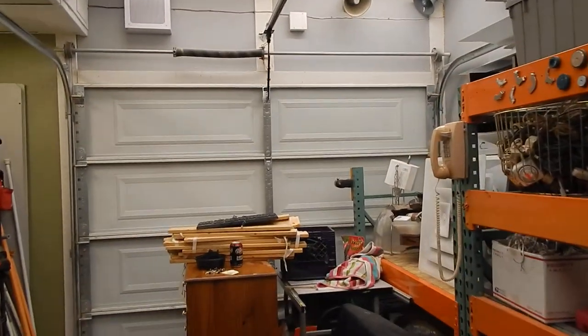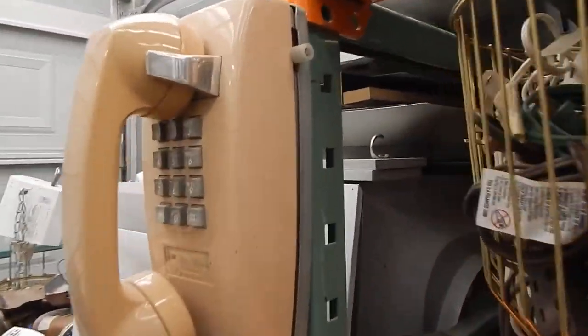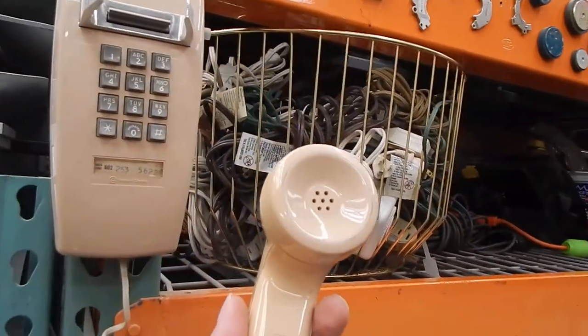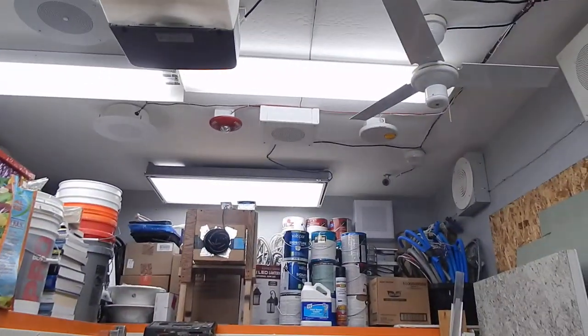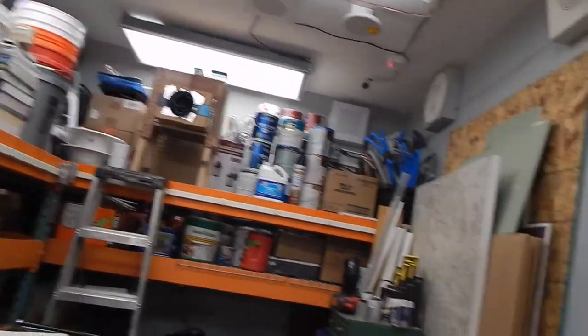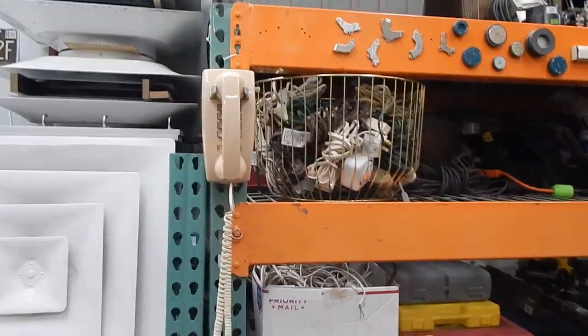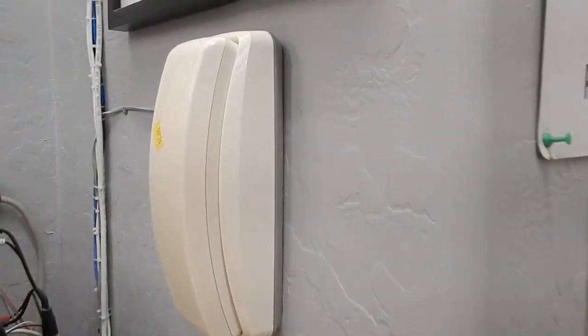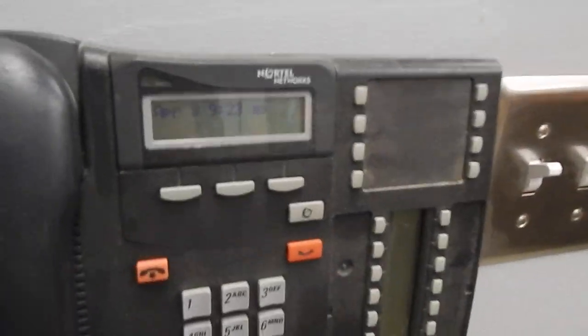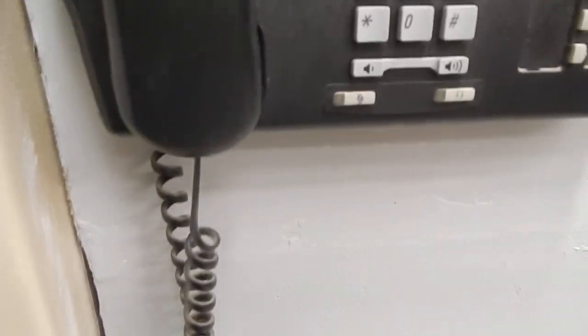Someone also asked in the comments how I get these landline phones to work with the Nortel system. Simple answer: an ATA2 device. That's how I can use these across the whole system — even an old phone like this works. In terms of these phones and the little VTEC phone on the desk in the other room, those are all tied to one line. This one here is on its own line because it's a digital phone.